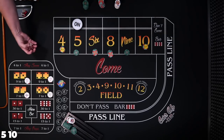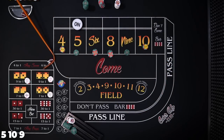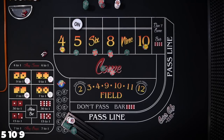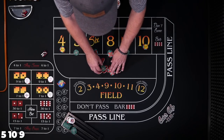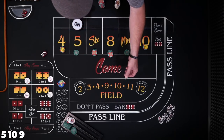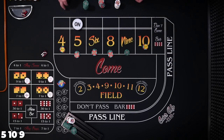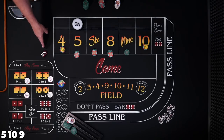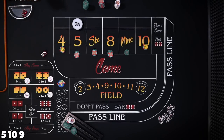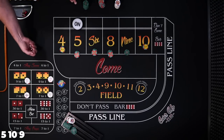Let's keep this roll going. Eight easy — there we go. $30 is going to win $35. Let's press the six, take that up to a $60 bet, and add $5 on the point. We've got a $30 five here. My dice shows a nine — I think I said eight; they pay off the same. So hopefully I didn't make a mistake, but whatever the roll was, the payout's the same. Sorry about that.